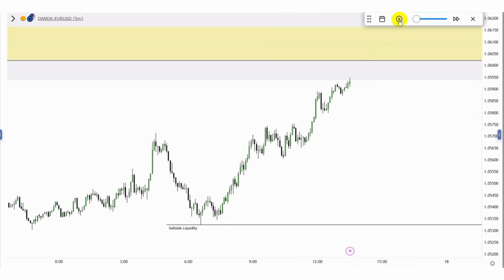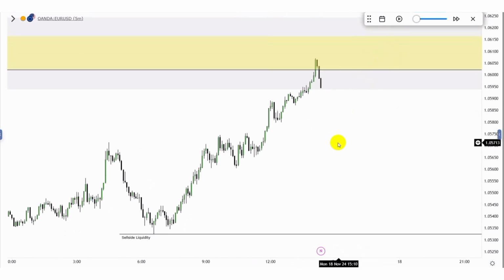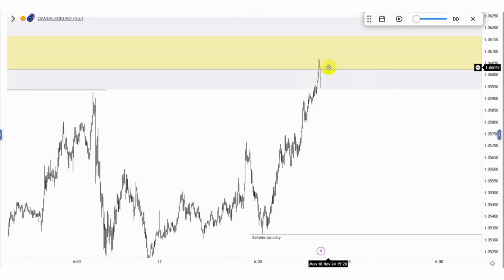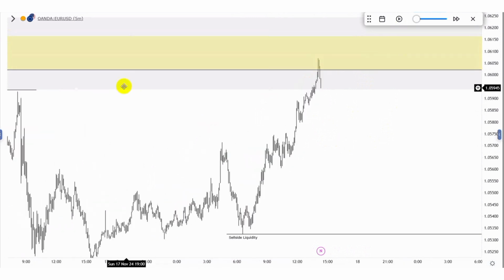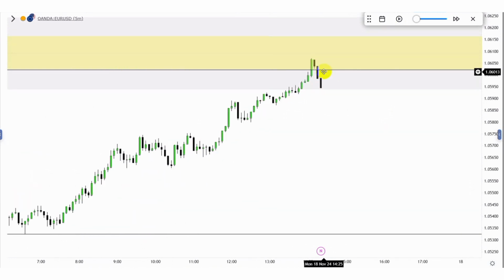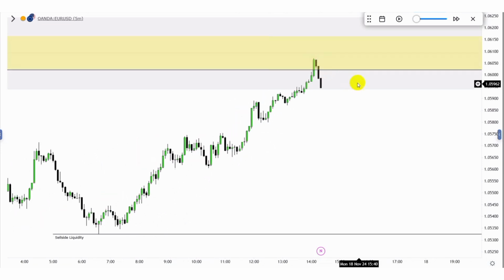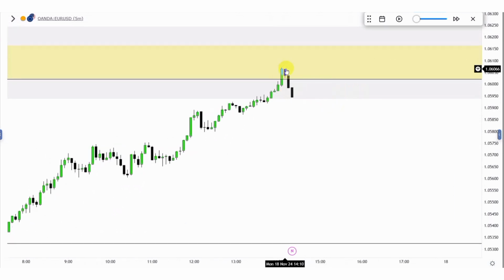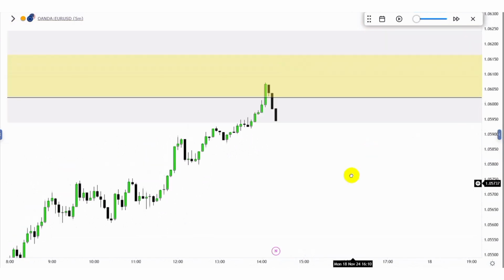So let's play price to see. Now we can see price is pushing to the upside. Now we can see how price returned to the upside. Price mitigated the breaker. This is the breaker we identified. The black horizontal line you're seeing is the breaker we identified from the 1 hour time frame. And above it is the 5 minute order block in confluence to our fair value gap from the 1 hour time frame, our displacement.